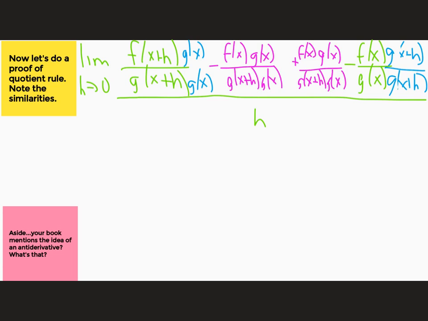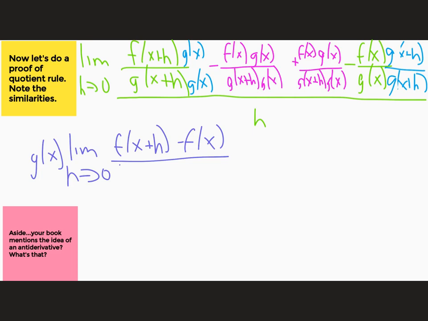So, we can do this. Look at the first part. See how you have an f of x plus h and an f of x, and you have a g and a g. So, let's go ahead and take the g of x out, because it doesn't have anything to do with the h. So I can take that out of the limit. And then we have f of x plus h minus f of x over h. And down here we still have this, much like on a problem we did earlier, where that's just going to wind up down here: g of x plus h, g of x.